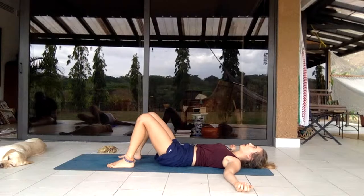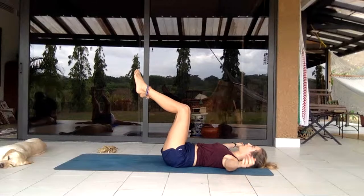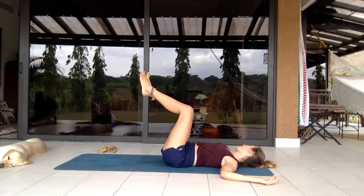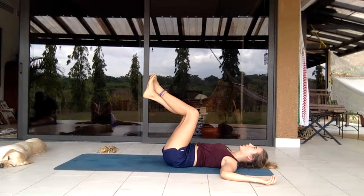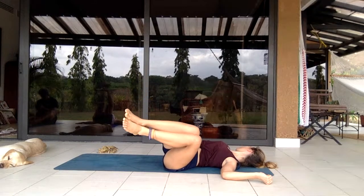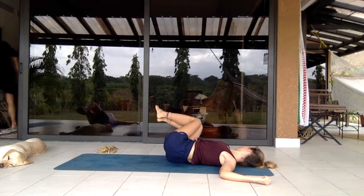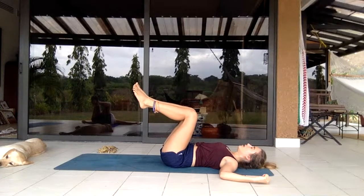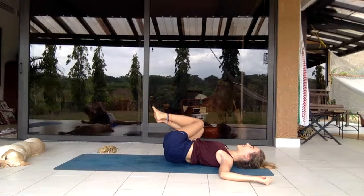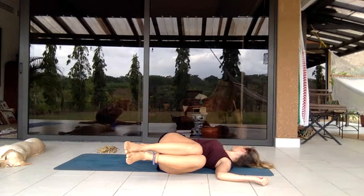Lift the legs into a reverse tabletop position so the legs are at 90-degree angles above you. Goal-post the arms — bending both elbows so the arms are in a goalpost position. Now a core-focused windshield wiper: let the legs fall off to one side using the core to stay stable, pulling down as far as you can without your elbows lifting, then back to center. Exhale to the opposite side, back to center — repeat each side. I got a nice little back crack there.